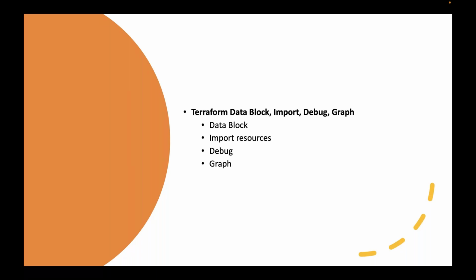If you want to fetch information from existing resources, meaning a resource which was not created by Terraform, it may have been created using some other source or manually. That doesn't matter, it is available in the target platform. If I want to fetch some information from those resources, in that case you can use the data block.